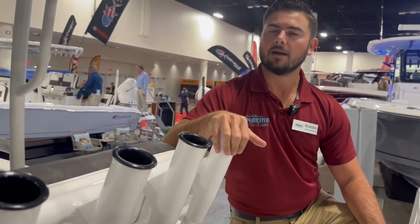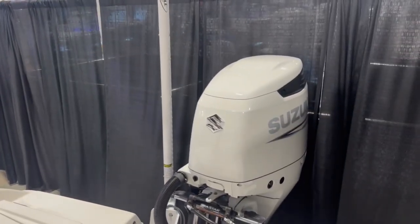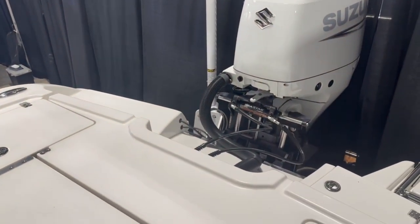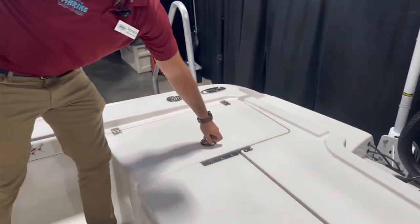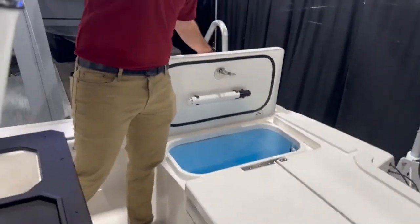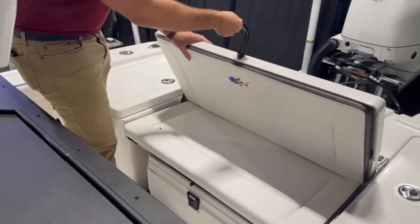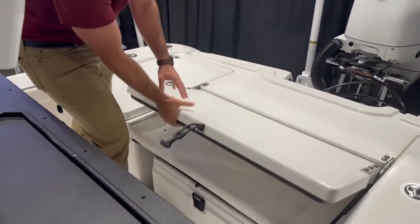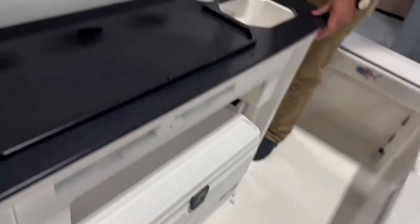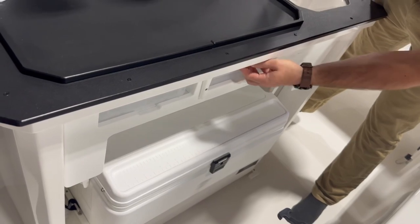It looks like a bay boat — is it a hybrid? It's a hybrid boat. So starting from the back, you have the 300 Suzuki. It has a single power pole on this model; you can go for dual power poles if you'd like. A six-inch jack plate is going to be standard on this boat. Coming forward, you're going to have twin 28-gallon live wells, insulated as well as pressurized, on either side. You also have a jump seat, which is really nice, and twin coolers that can be opened pretty easily on either side. There's also a sink as well as some storage and tackle.